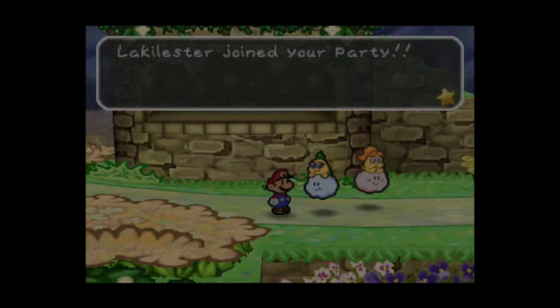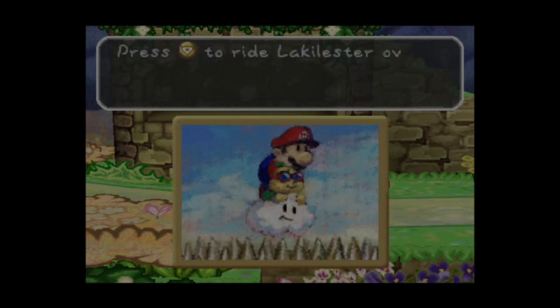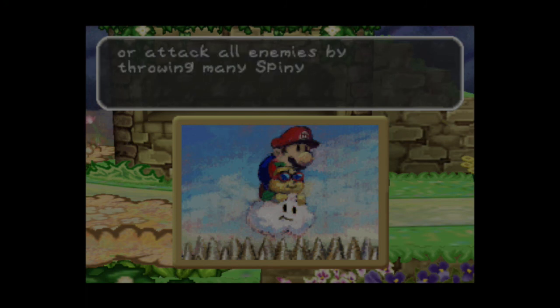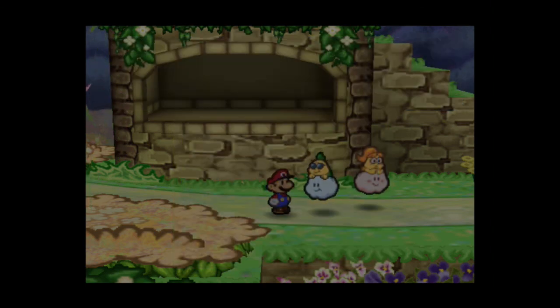Lackey Luster joined your party. Pressing down to ride Lackey Luster over spikes and lava. While in battle, he can attack by throwing a spiny egg with a spiny flip ability. Or attack all enemies by throwing many spiny eggs at once with spiny surge. Cool. Yeah, I'm gonna take him with me. He's okay. He's okay in my book.